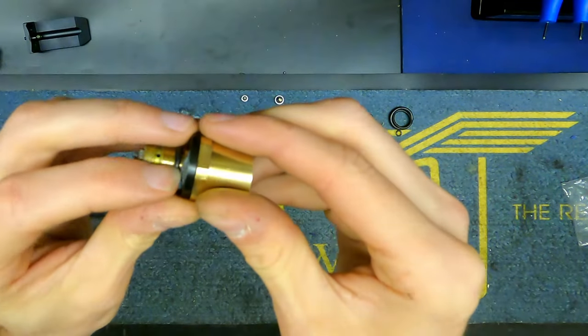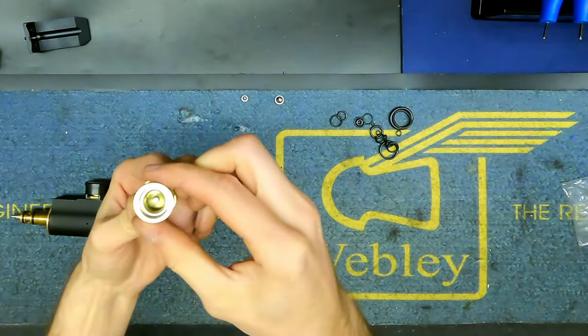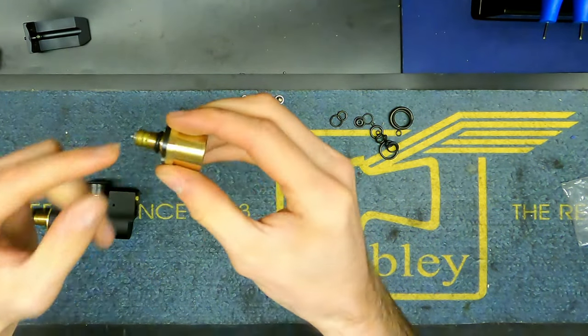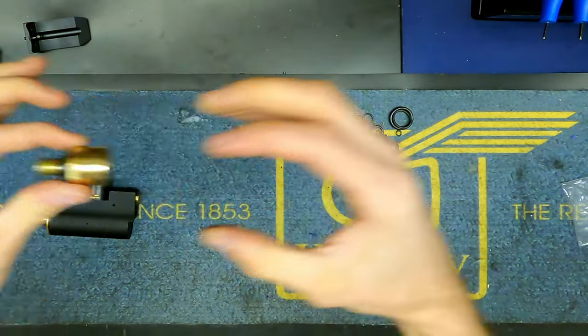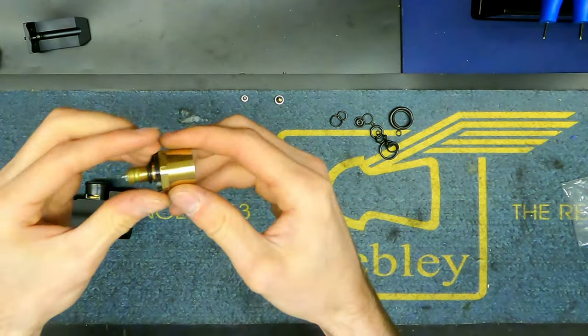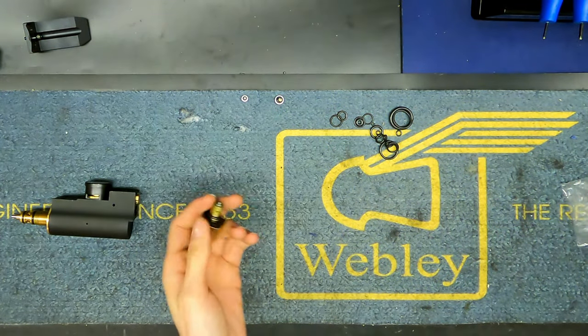Interestingly, this one's showing a little bit of damage here from original installation. It's basically the bottle adapter. So the depth of how you have this pin here is how much it's opening the valve on the bottle. There's a bit of a spacer there and there's an O-ring on it, so we're going to replace that one out of the kit.